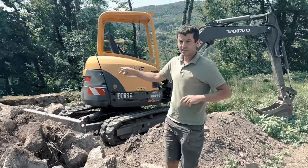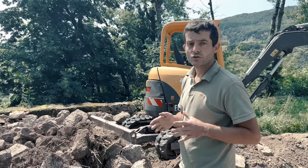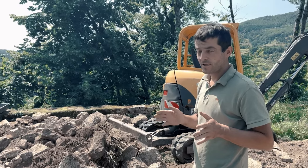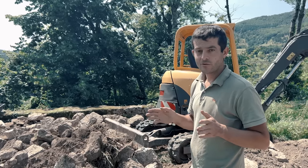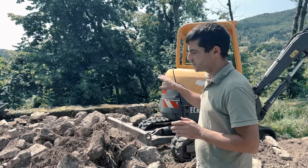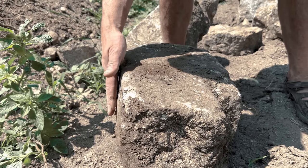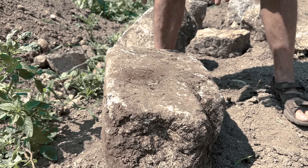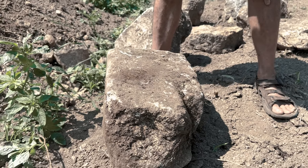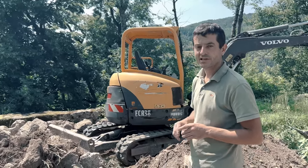I noticed in the pile of stones a carved stone that was probably part of an old window or a doorway. So this one I'm going to keep on the side for another work we'll have to do at some point, because it has three very, very nice sides, so it would be a pity to put it in a wall.